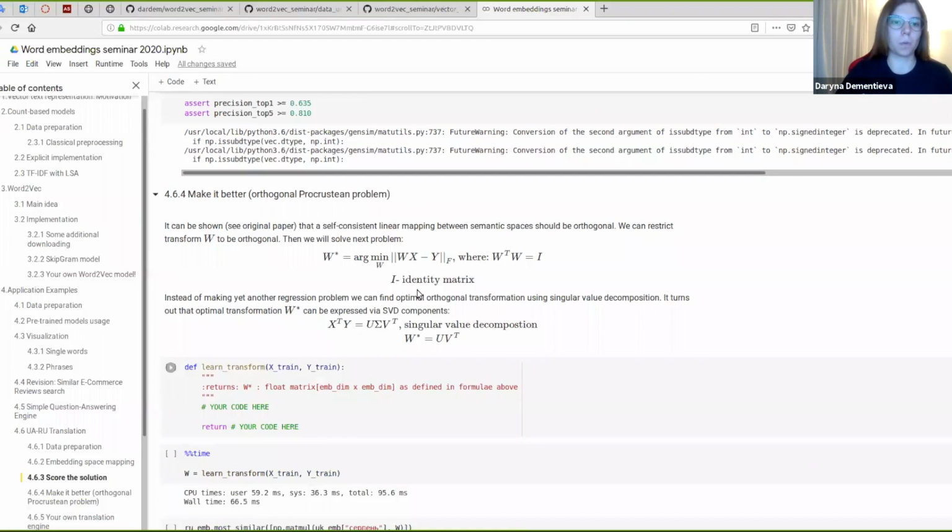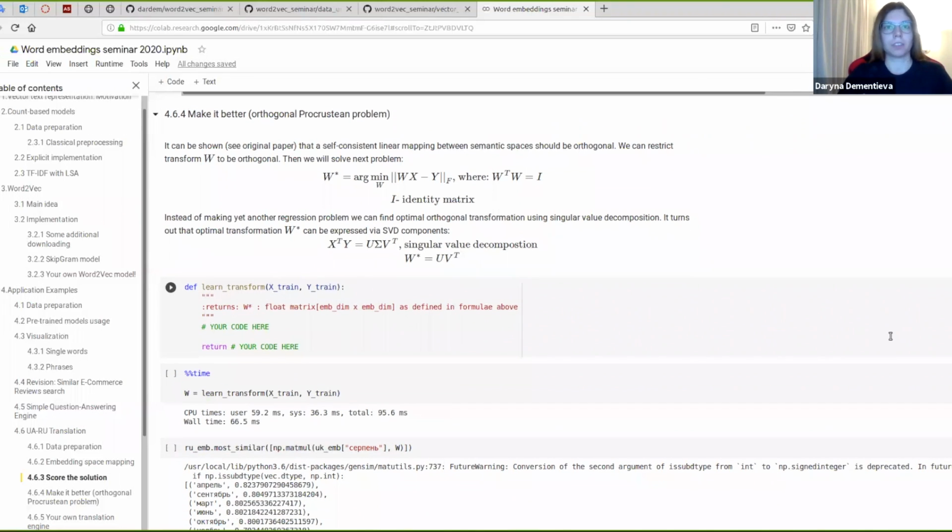Also, when we talked about the SVD, we will look at the code as well. It is not so big.